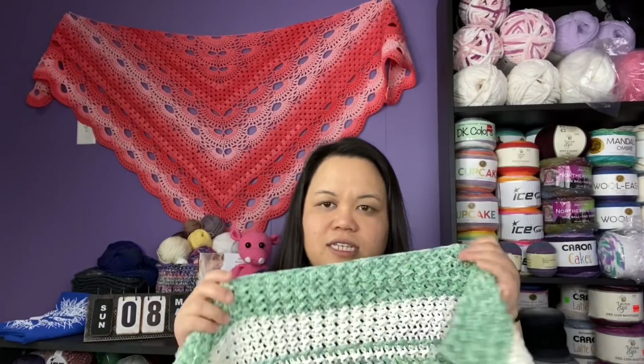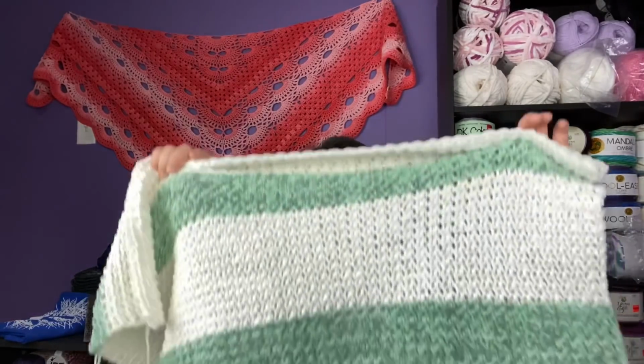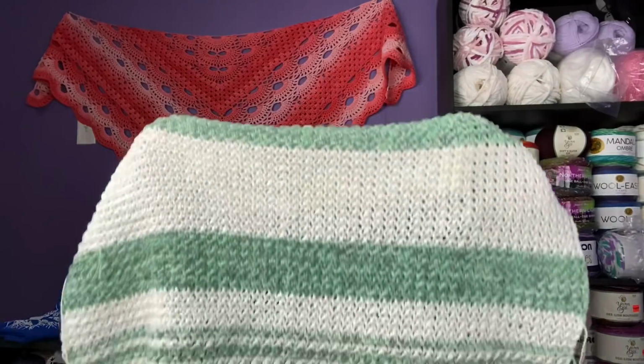This is using viscose wool color from Ice. So this is the Ice yarns, and then for the white I am using Karen Cotton Cake. I know they're totally different fibers, but I will hand wash this and lay flat to dry so that I don't ruin the fibers. But this is what I have so far.